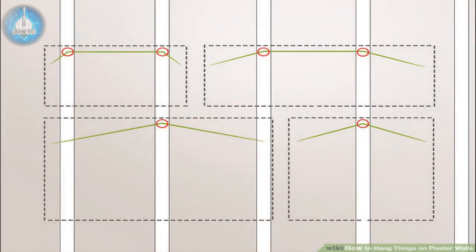2. Map out the screw locations if you are hanging multiple objects. If you want to hang several objects at the same height, start with the location of the first screw. Figure out the distance you want there to be between the middle of one object and the middle of the next to it. Using your measuring tape and a pencil, mark out that distance to the right or left of the first screw. If you want the objects to sit at the same height, put a level on the line you measured out to ensure the screws are even with each other. If you want the objects to sit at different heights, measure up or down from the second mark.